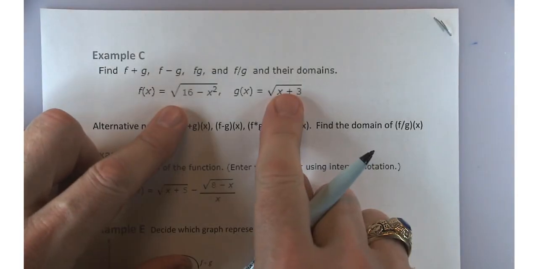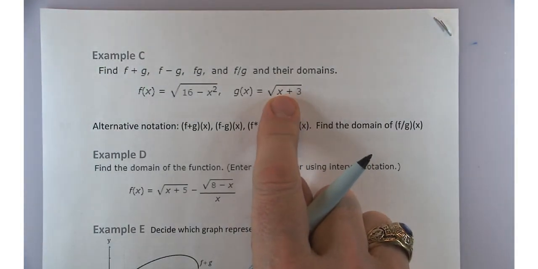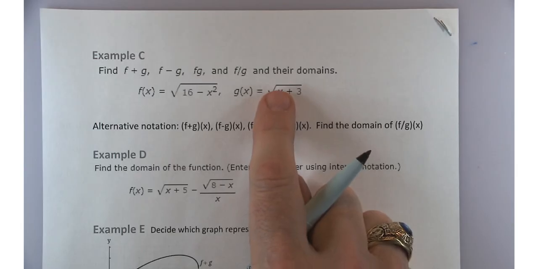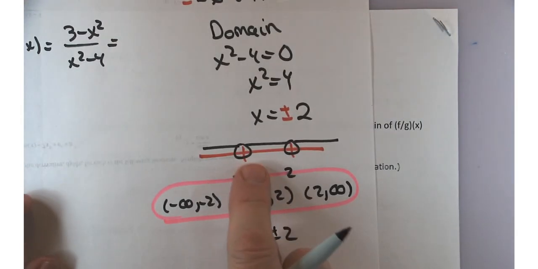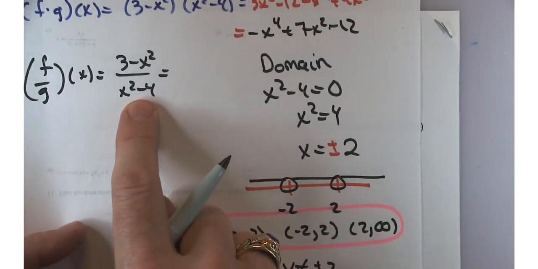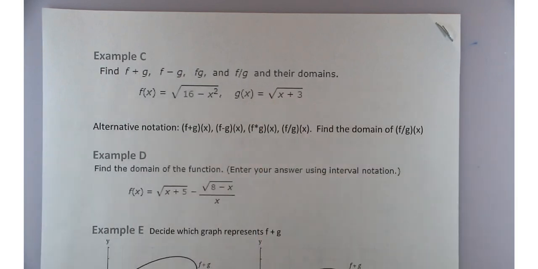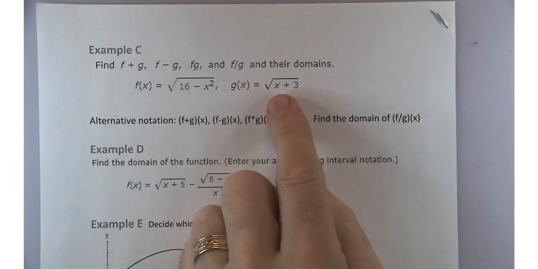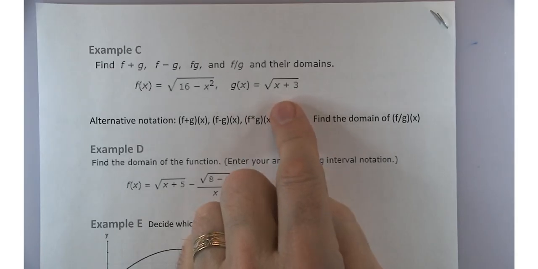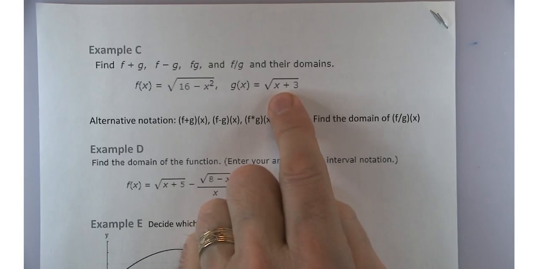But let's start with the easier of these two. In the last problem, when we were talking about the domain of our function, we had to avoid where the denominator was 0. That's what we avoided. What do we have to avoid here? What are we worried about with our radical functions? Negative. Yeah, imaginary numbers, and that's going to occur when what happens underneath the radical? It's going to be a negative number. So we want this to be positive.